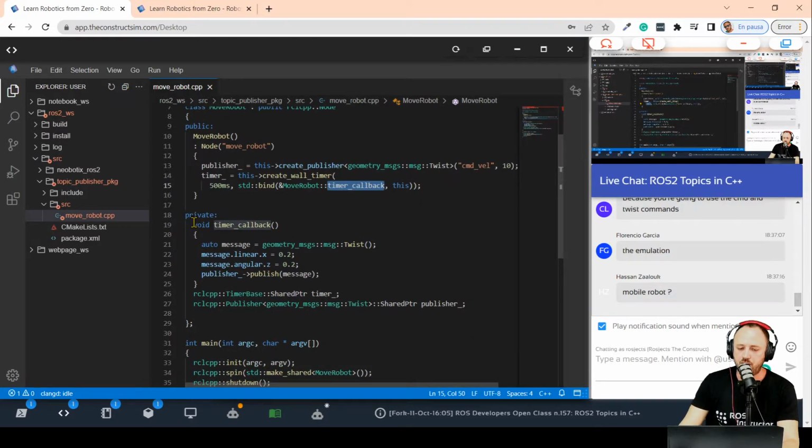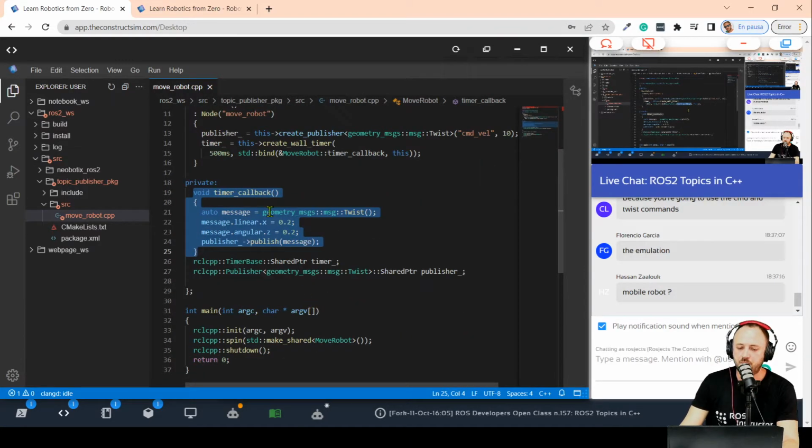Okay. Then what do I have in this timer callback function? Well, here I have it defined. So what am I doing here in this function? Well, first of all, I am defining a new message of the type Twist. Okay. And then I am giving values to the linear x velocity and to the angular z velocity.